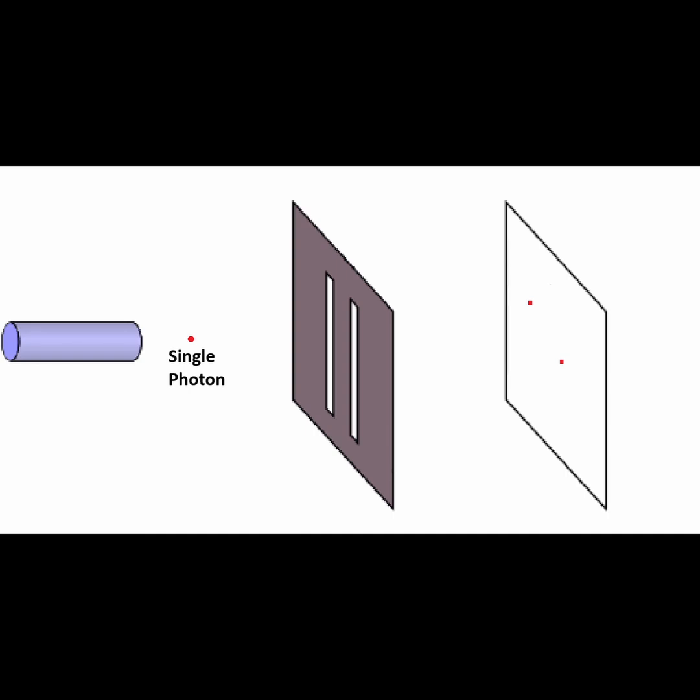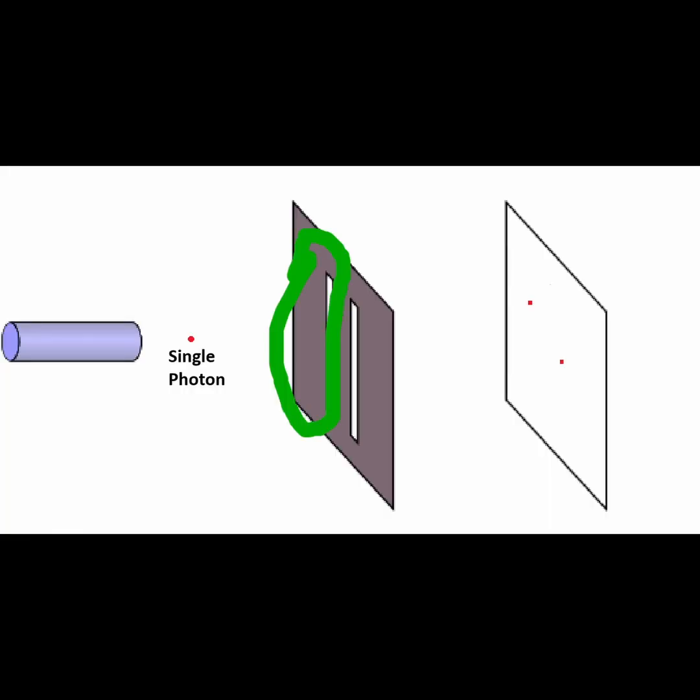If you look at the location of any individual photon strike, it appears random. Yet, when you run the experiment continuously, emitting one photon at a time over a long period of time, you see the interference pattern. This is actually an amazing result, since we would expect one photon to go either through one slit or the other. How can there be any interference? There's no other light present, so what is the source of the interference? Is the photon interfering with itself? This is the heart of the nature of quantum mechanics and how particles behave.